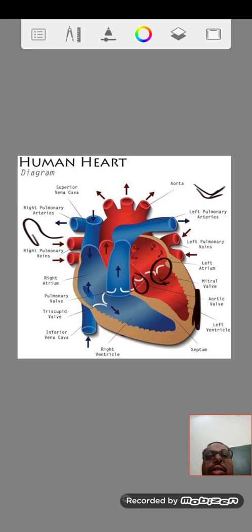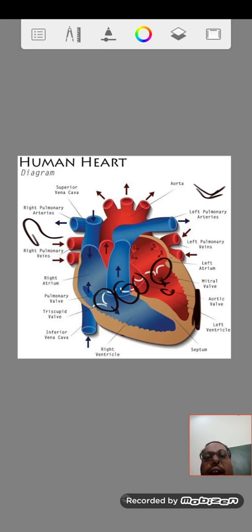These are known as the valves. That means one valve opens from the left atrium to the left ventricle, which is known as the mitral valve. When the blood comes and fills here, it opens and flows to here, and the chamber will be filled. Same way here also, but given different names. Here also one valve is there. So these valves open and close for the functioning of the heart.